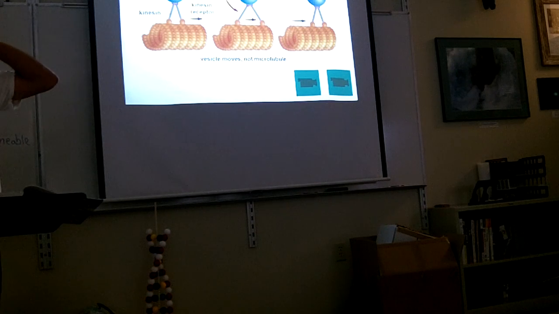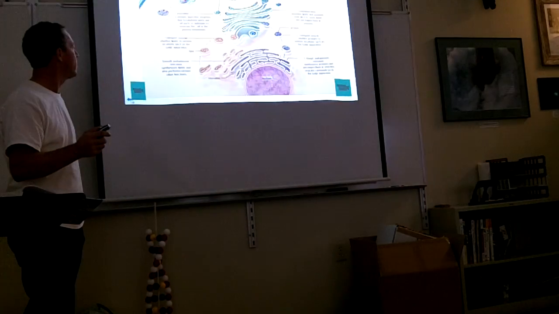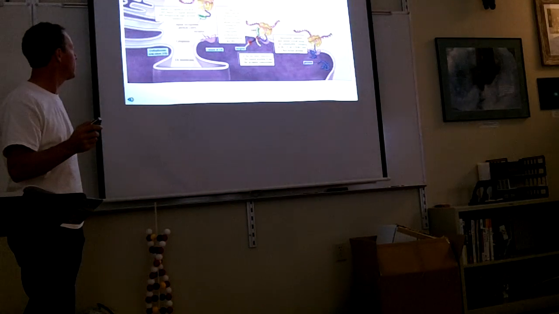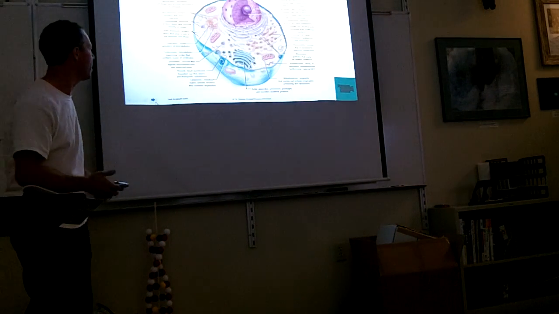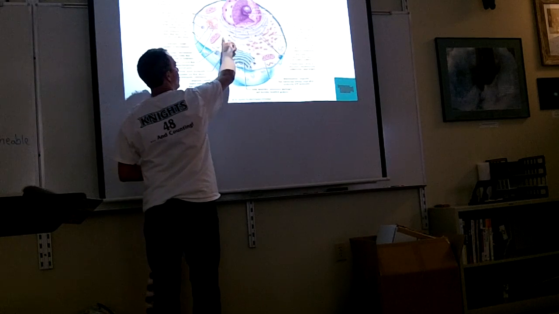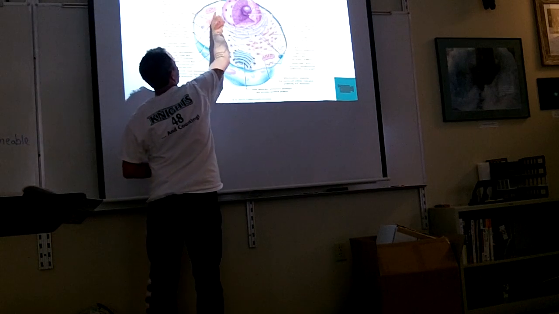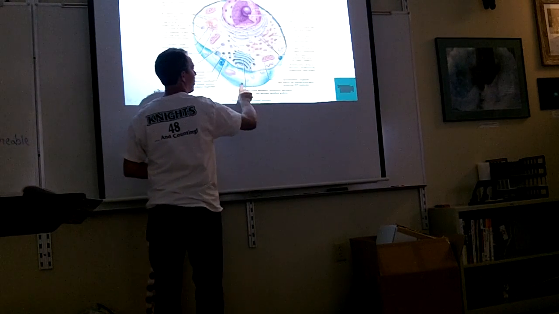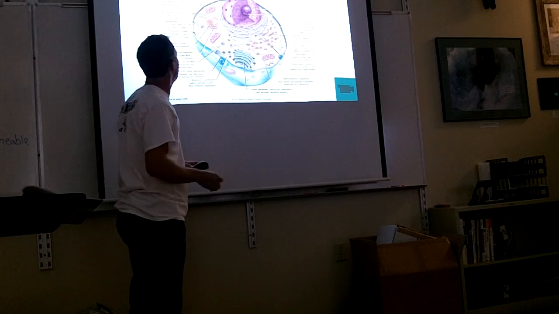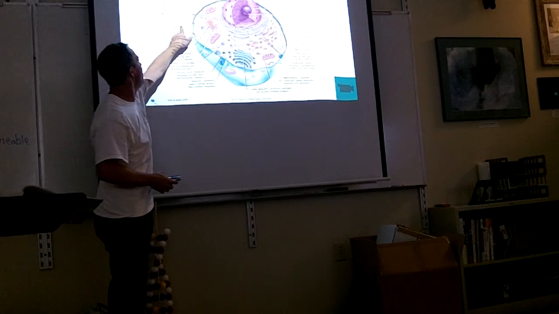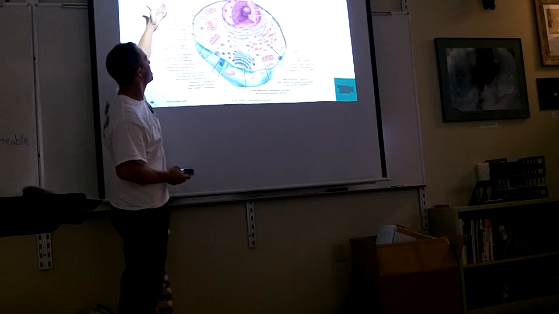Okay, now we want to talk about the cytoskeleton. The cytoskeleton is a very cool thing. Let me go back, way back. Here we go. When we're looking at the cell here, do you see all these little lines running all through the cell? All these little lines are everywhere. Those are microtubules and microfilaments and intermediate filaments and actin filaments. These are all part of the cytoskeleton.